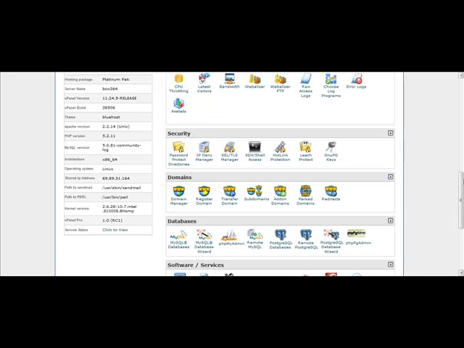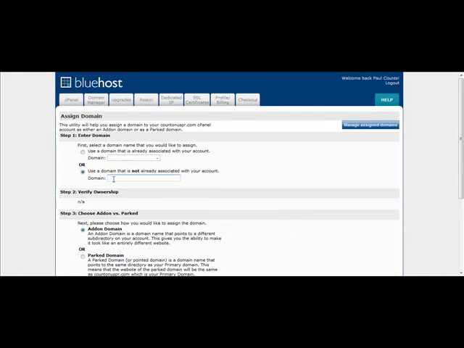And if you were using HostGator, you may not need to do this step. It depends on how the hosting company does it. But you need to make sure that you get the right name servers with your domain. So I go to Domains, choose Add-on Domains. Now you're going to choose the domain that may not be associated with your account yet. Just type in that information.